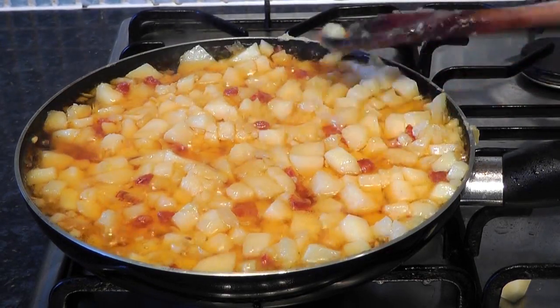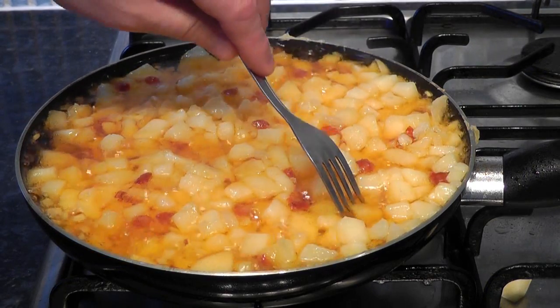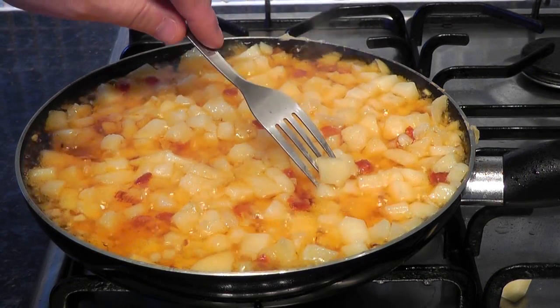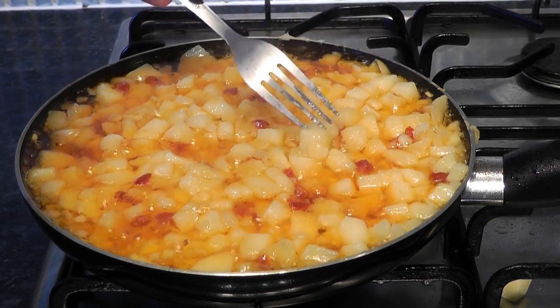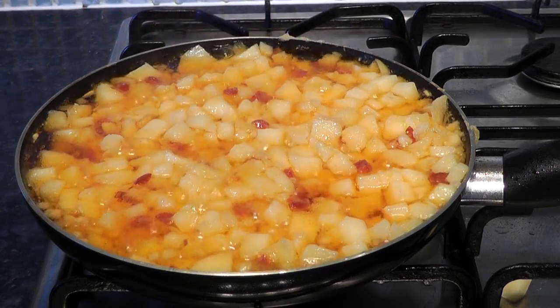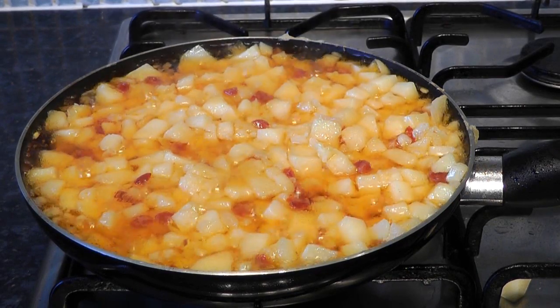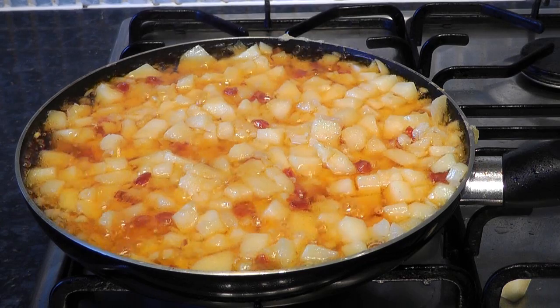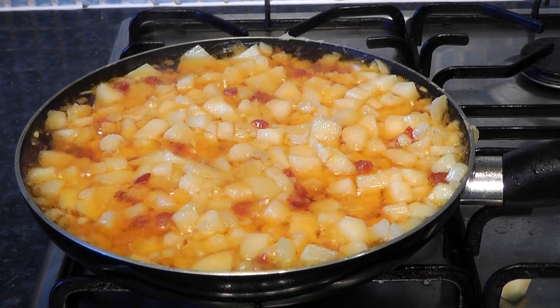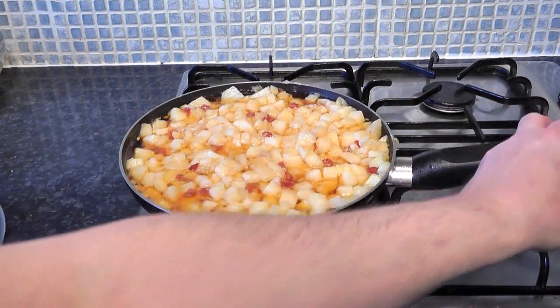Smelling absolutely delicious. Right, so I'm at 15 minutes. Let's just grab a little bit of that potato, and you see it's just breaking up. Breaks up quite easy, it's nice and soft. That is perfect. So let me just try that. Really good. I'm going to switch it off the heat, let it cool down for a minute or so, and then I'm going to transfer all the oil into a separate pan, and we're going to set that aside.